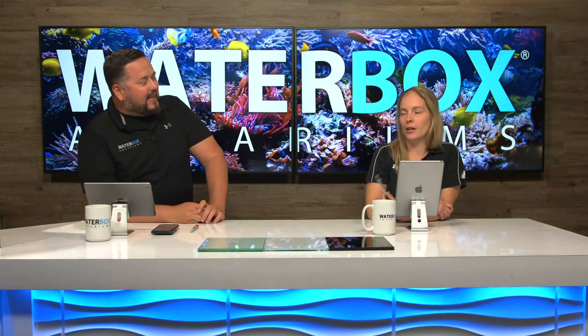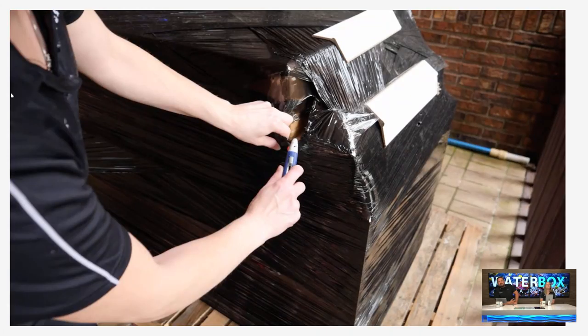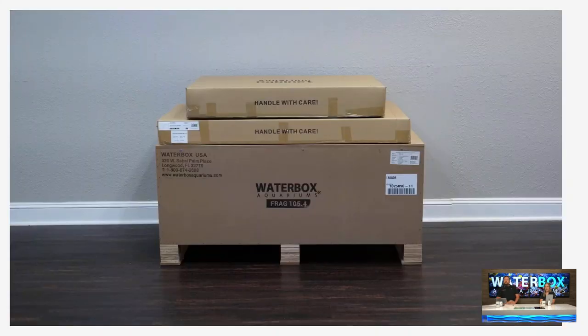And then once you get it there, if there's any damage or anything missing from the wrapping, make a note of it on your paperwork, and then you want to start to open it. You have one metal band. Cut that carefully because it might snap at you when it comes undone. And then you're going to very carefully take away the black shrink wrap because you don't want to cut into the cabinet boxes or any other supplies that might be shipped with your aquarium.